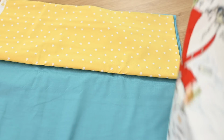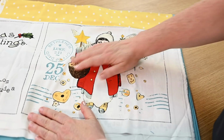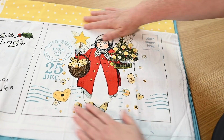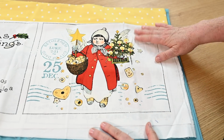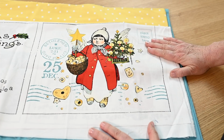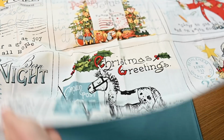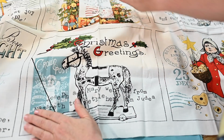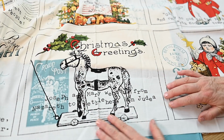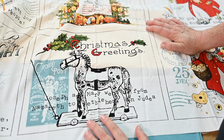I bought this from the other quilt store, My Favorite Quilt Store online. And these are, again, the panel prints. I'm just obsessed with these panel prints right now. This is supposed to be for placemats, and I'm also obsessed with placemats. There's 6 panels, and they're all so cute. I just love this. Because of the size of it, it's kind of small, so I knew I needed something as a sash to go around. I also needed something for napkins.